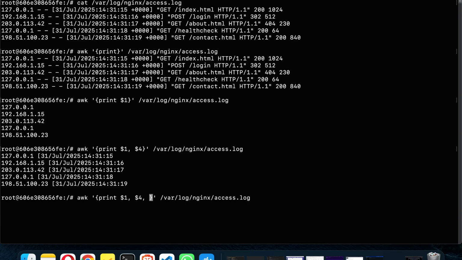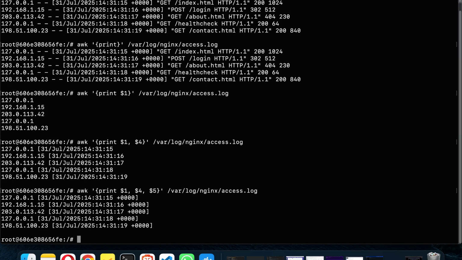Let us add another one. As you can see, we have also added more data to our output. So this is very easy to use, especially the easier aspects of it. Now another thing you can use this for is string operations. This is really very powerful.